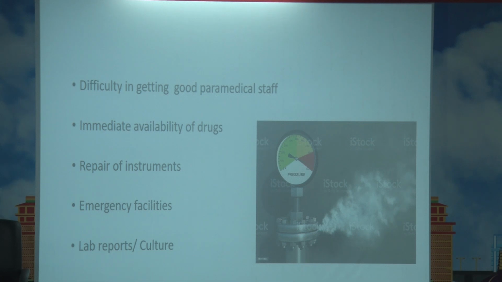Immediate availability of good medicines is another issue. Even if you have to order an important intravitreal injection, say you have to order it from Lucknow or Delhi. And if there is an instrument breakdown, then repair of the instrument is difficult in a smaller city. Again, emergency facilities and higher investigations. For example, PCR was so commonly done there, and you don't get to do it here, biopsies and all those things.